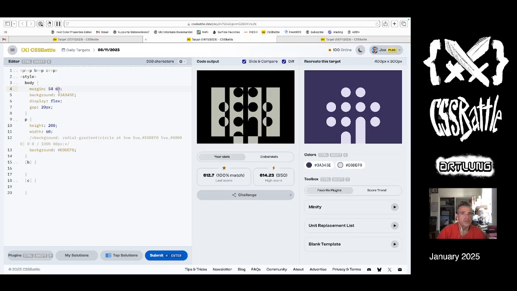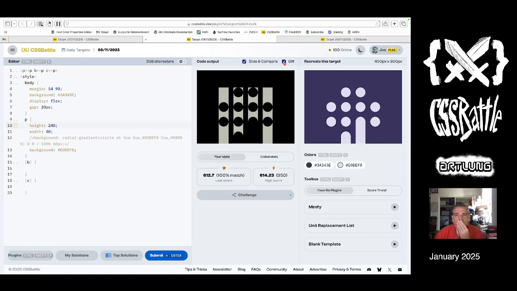And then we still use our margins. I think the width is too wide. I think it's 40. And then 100, 90. And then our height is not enough. 54, 40.